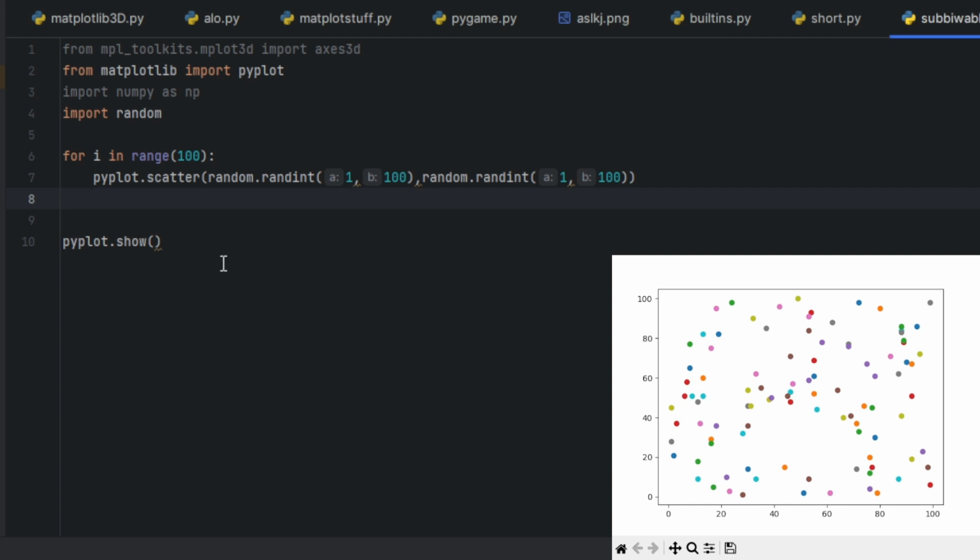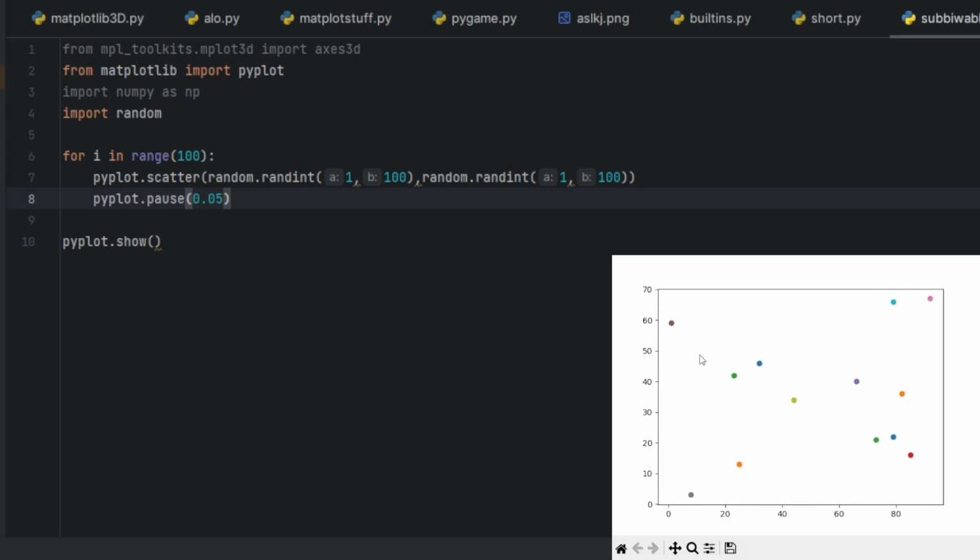So yeah, it's pretty simple. Again, we need pyplot.pause and do it again like this.